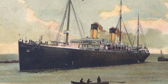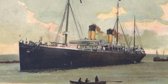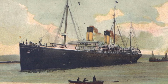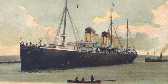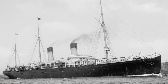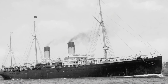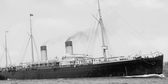By the end of her career for White Star Line, she'd carried a total of 209,446 passengers westbound and another 125,720 eastbound for a grand total of 335,186 passengers carried by Teutonic. By 1913, Teutonic was considered old and no longer caught the eye of the top-class passengers, so then she was refitted to carry only second and third-class passengers.